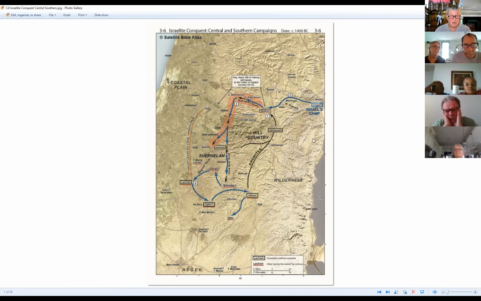So the last phase of the contest brought the Israelites, if you follow this sort of pinkish line, all the way down through the Ajalon to the gates of the city of Azekah, which is a Canaanite stronghold. It later became one of the main fortresses of Judah. Altogether, the Israelite warriors had traversed about 30 miles in 45 to 48 hours, 2/3 of it under battle conditions. That's amazing.